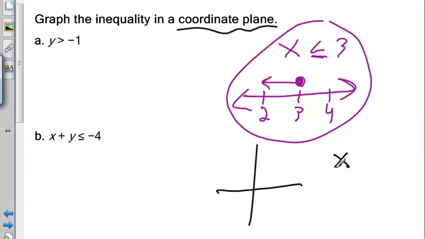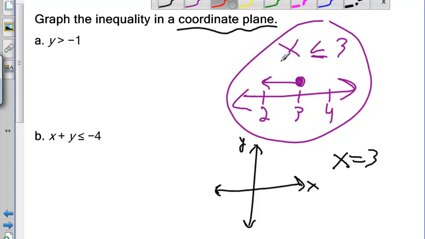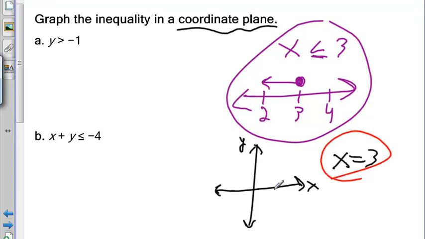So when we're doing a coordinate plane, we need an x and a y. If you think about graphing this line in the coordinate plane, on the actual Cartesian coordinates, you go to the x equals 3. Hopefully you can remember this. Count over 3, make a dot, and then it's a vertical line. X equals 3 is a vertical line, y equals 5 is a horizontal line. So vertical line at x equals 3. So think about this one. I want you to graph that line, but I want you to graph it with either a dotted or solid, and then shade above or below.